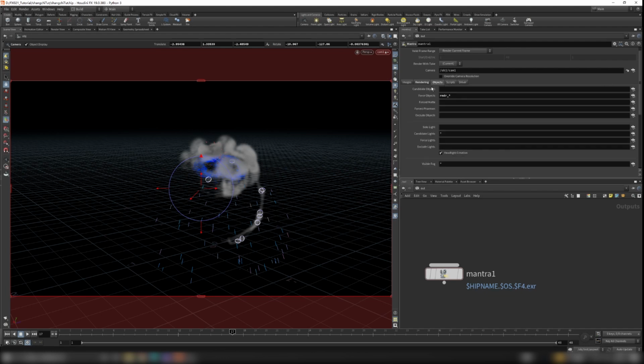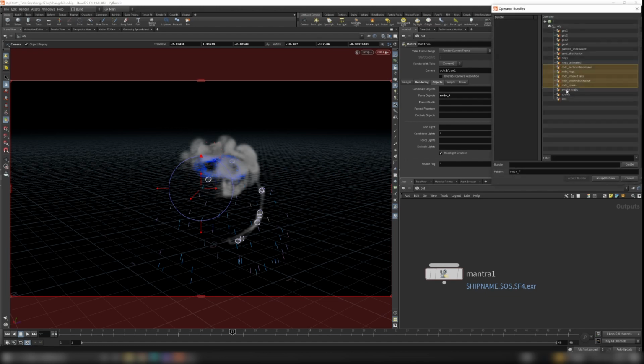And now you can go to the object here, and by default there is a star in the candidate object, which means it will render everything in your object level. We don't want that. We only want to render the scene with the R&DR name before here. When you click on the icon here, you can see we select only the ones with names that start with R&DR.